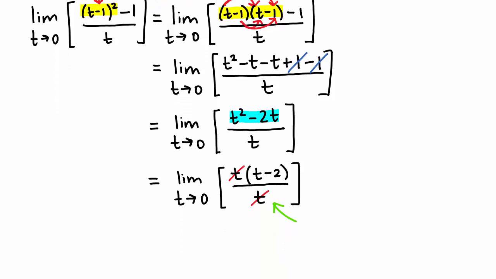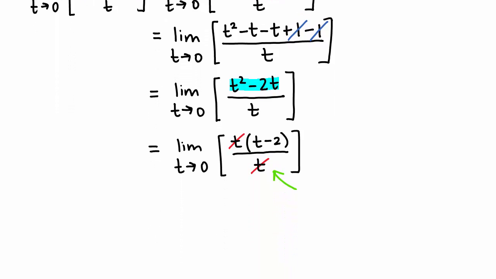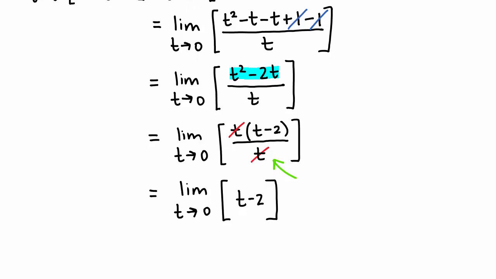So now that I've canceled that t on the top and the bottom, now I can continue forward, and I'll carry through the limit one more time. And all I'm left with is t minus 2 over 1, which is just t minus 2. So that denominator is now taken care of. And it happened through an expansion. It was first an expansion, and then that turned into a factor and simplify. And now we've reached here. We're in the final steps now.